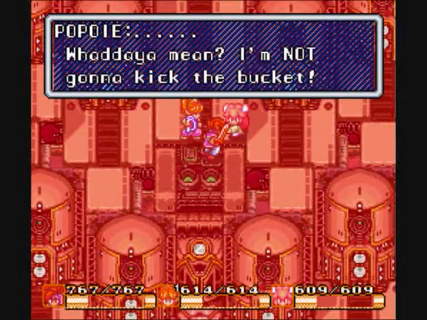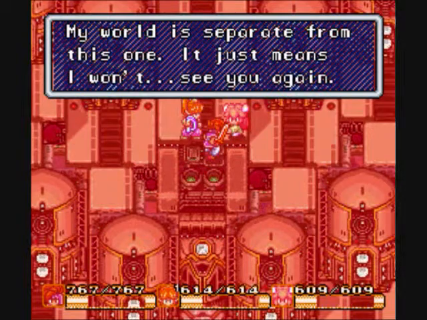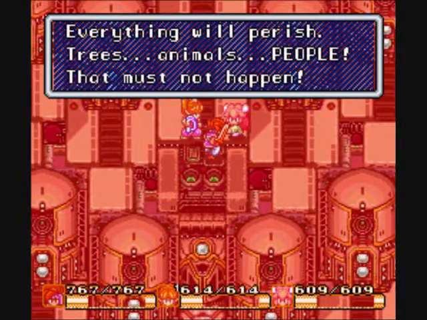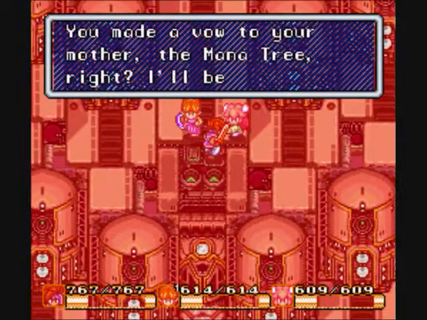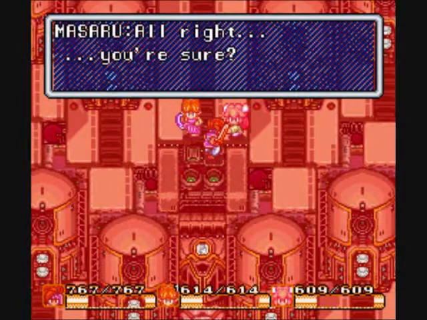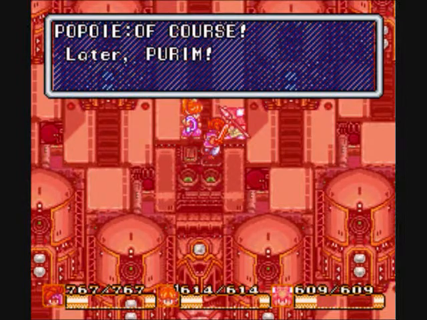What do you mean? I'm not gonna kick the bucket. My world is separate from this one. It just means I won't see you again. Okay, if we don't stop the mana beast, your world is finished, right? Everything will perish. Trees, animals, people. That must not happen. You have the mana sword. You must save this world. You have no choice. You made a vow to your mother, the mana tree, right? I'll be okay. Alright. You sure? Of course. Later, Purim.